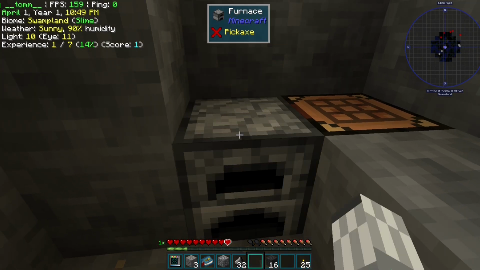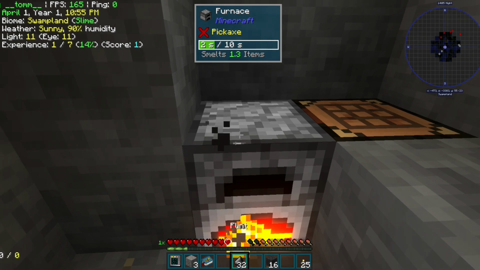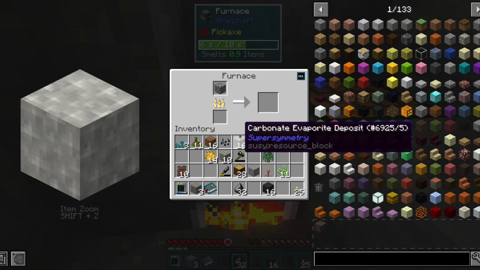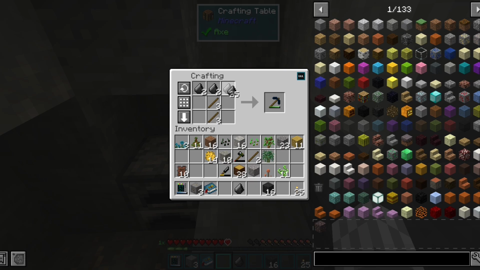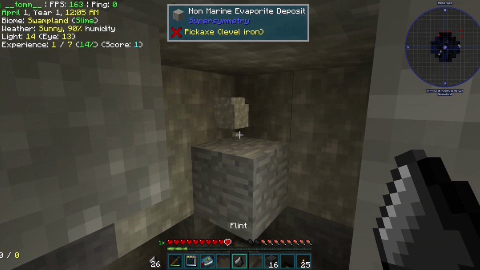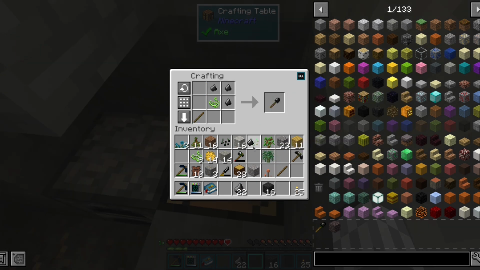To make progress, we need flint shards, however, it looks like we can't nap them on weird rocks, so we cook some vanilla stone. And it looks like we can't nap even on normal stone. And that is because we have to click on the top side. So, we make a bunch of the superior pickaxes to expose it. Now that we have flint shards, we can craft the quest tools.